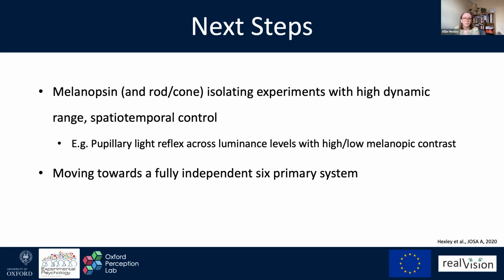In terms of development, one of the major next routes we'd like to take is to move from the current 6 effective primary, 5 independent parameter model to a fully 6 independent primary driving model for the display. So this might involve the use of, say, temporal dithering to achieve primary independence at the expense of some temporal control, or a redesign which uses a monochromatic LCD with color DLPs rather than the other way around as we have it in our current system.